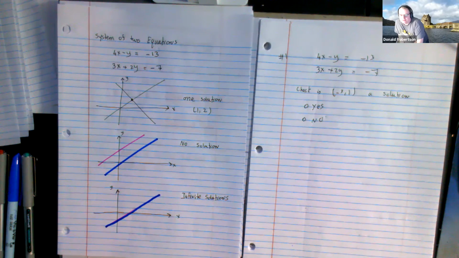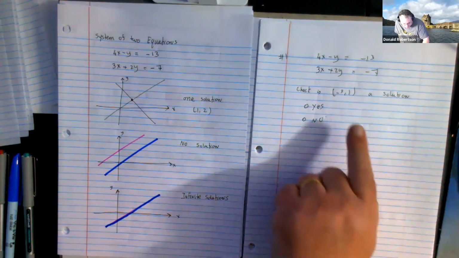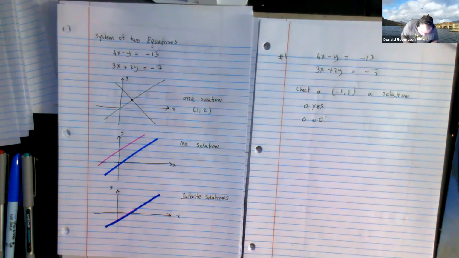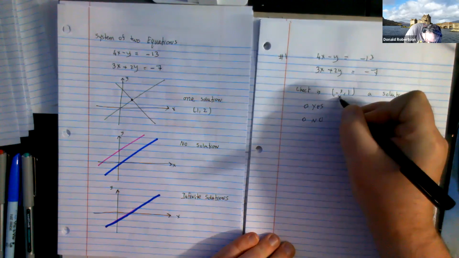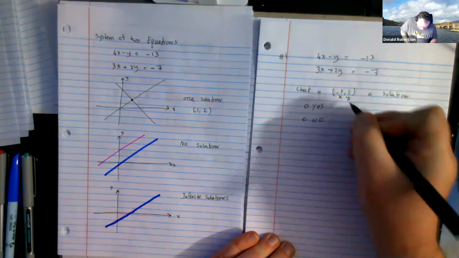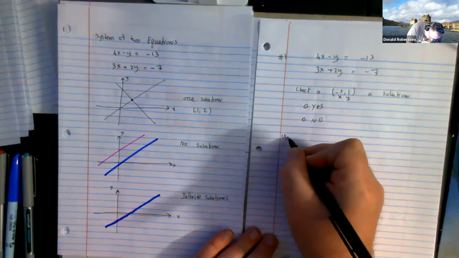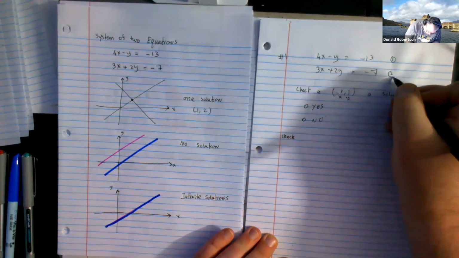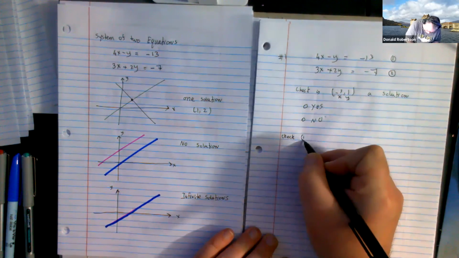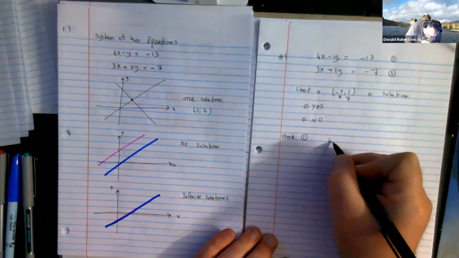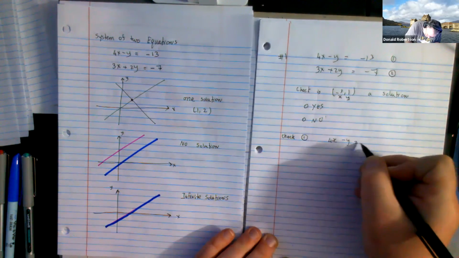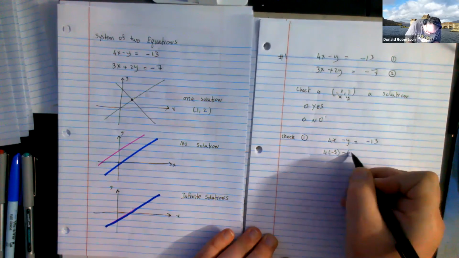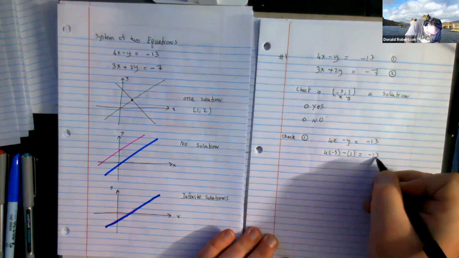So we want to be able to find out whether this is, yes, you are a solution to this pair of equations, or no, you're not. Now, if you think of that, that's the x is -3, and this means y is 1. So here is my check. I'm going to call this equation 1, and I'll call this guy here equation 2. So I'm going to check with equation 1 first. It says 4 lots of x take away y should be -13. So that's 4 lots of x take away 1 should be -13.